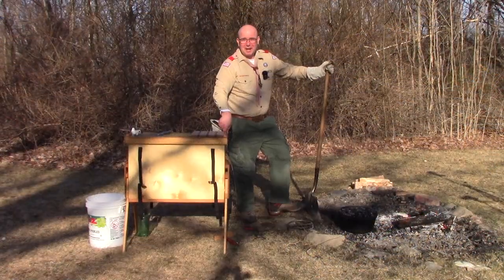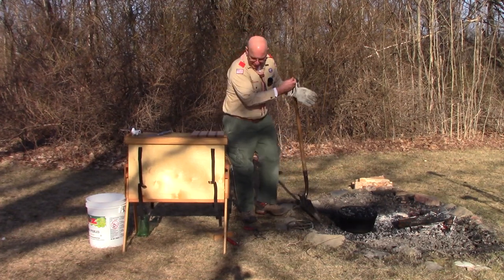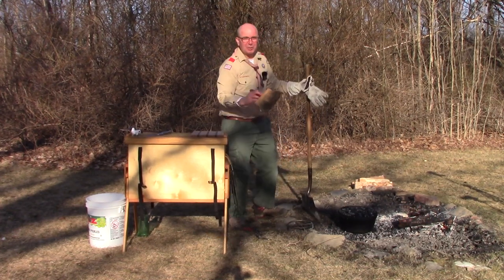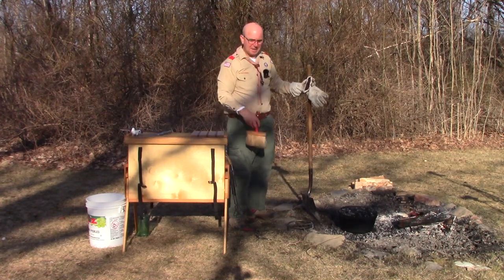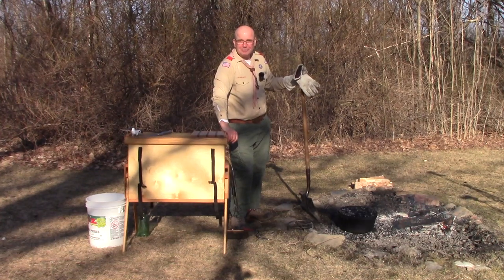So let this simmer for about an hour. I'll keep an eye on the heat, make sure that it's at the right level, replenish as necessary. If I have to, I've got this brush here where I could clean off the excess ash off the top, and periodically give it a stir, and I'll see you in about an hour.